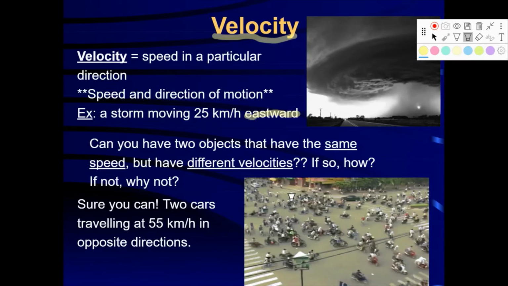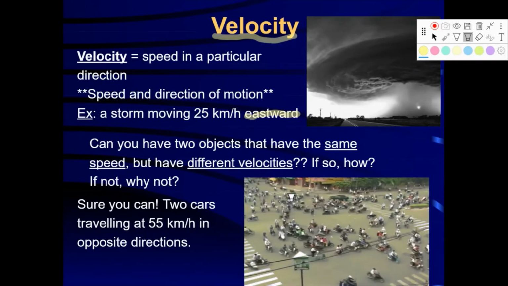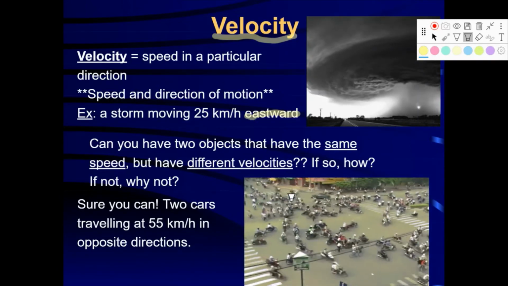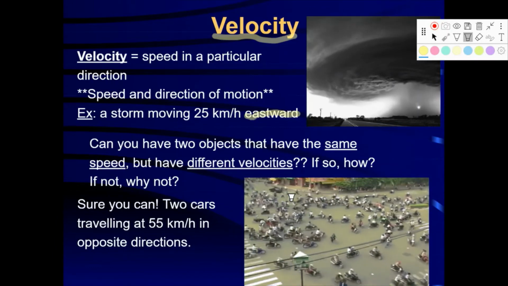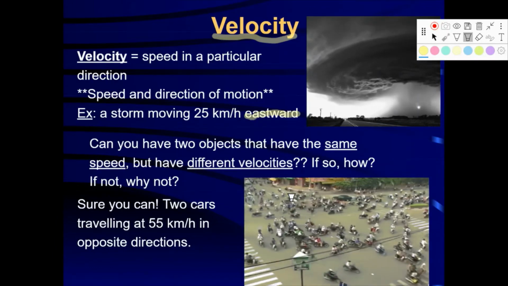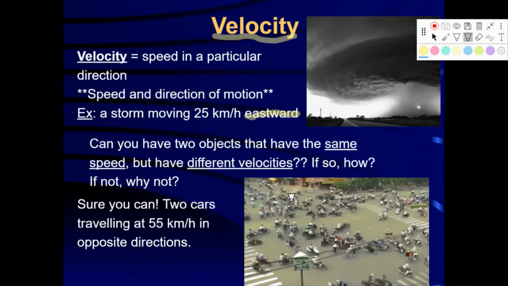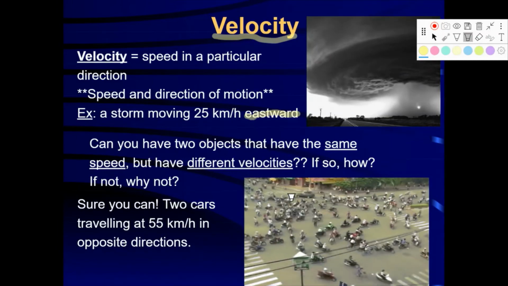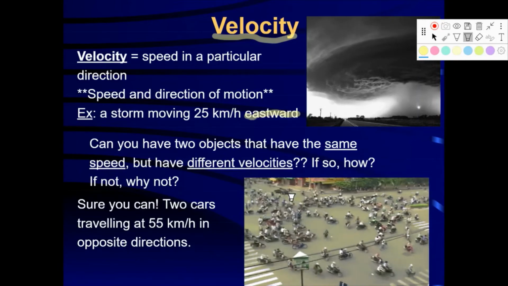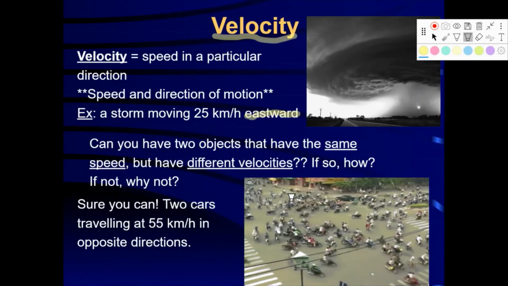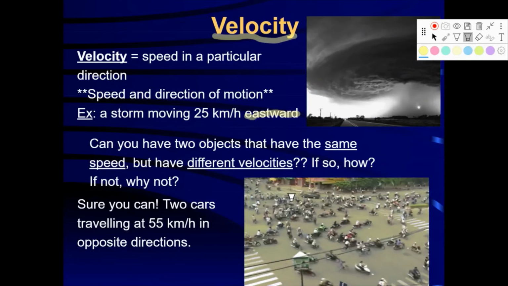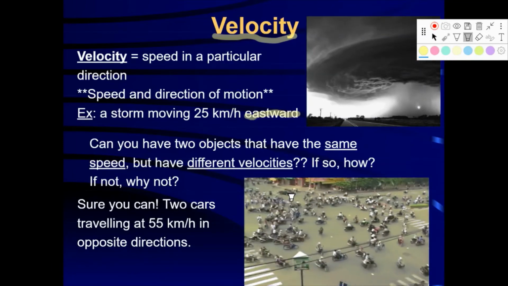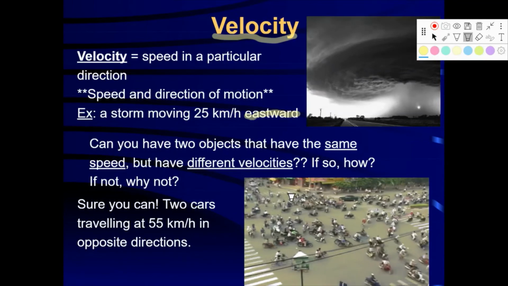And this GIF that I included right here actually shows you the answer. You see, this actually looks hectic, right? This is almost like Austin traffic, but you see people moving in all kinds of directions. And so the answer is, yeah, you can have the same speed but different velocities. If you have two cars traveling at 55 kilometers per hour, but they're coming in opposite directions, then yeah, they have the same speed but different velocities, right? And so again, this GIF right here that you see, tons of people moving, probably at the same speed and definitely in different directions.